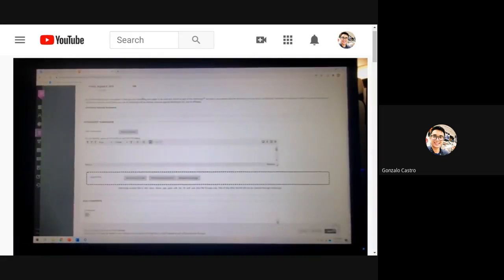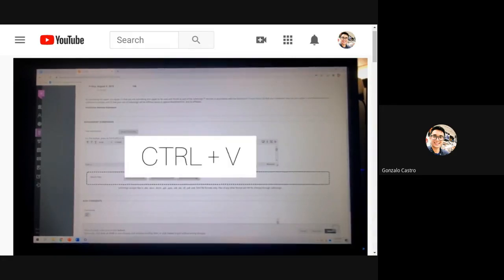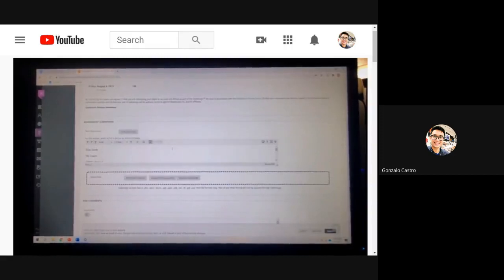So going back to the submission page on course sites, I'm going to copy and paste the essay into this box. So you can paste the essay by right-clicking and then clicking on the word paste. You can also, if that doesn't work, on your keyboard, press Control V at the same time to paste. So if I scroll down in this box, I will see my entire essay is right here.